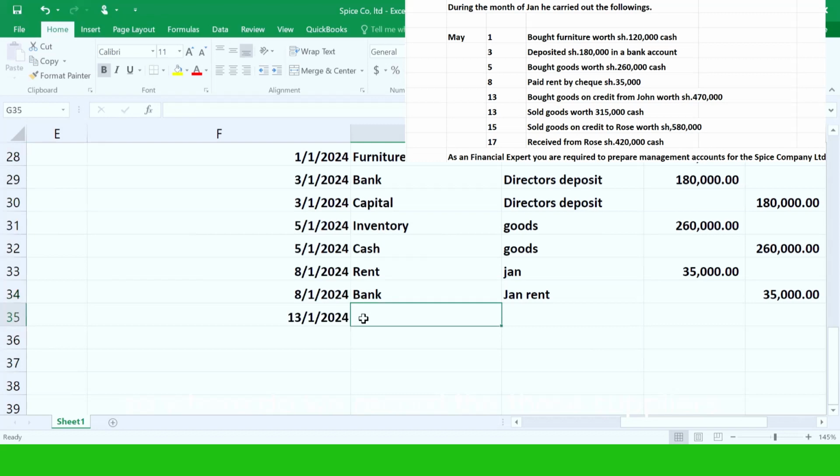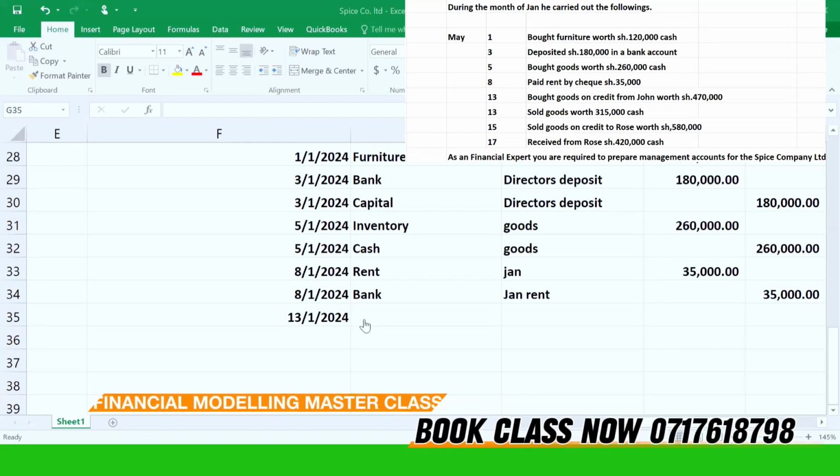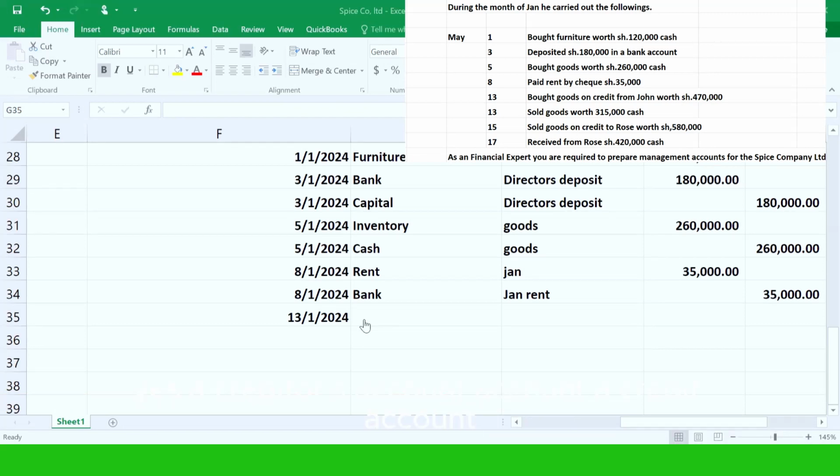So where do we record these suppliers? If you bought goods on credit, where do you record? Will it be a credit account? Yes, a creditor's account.